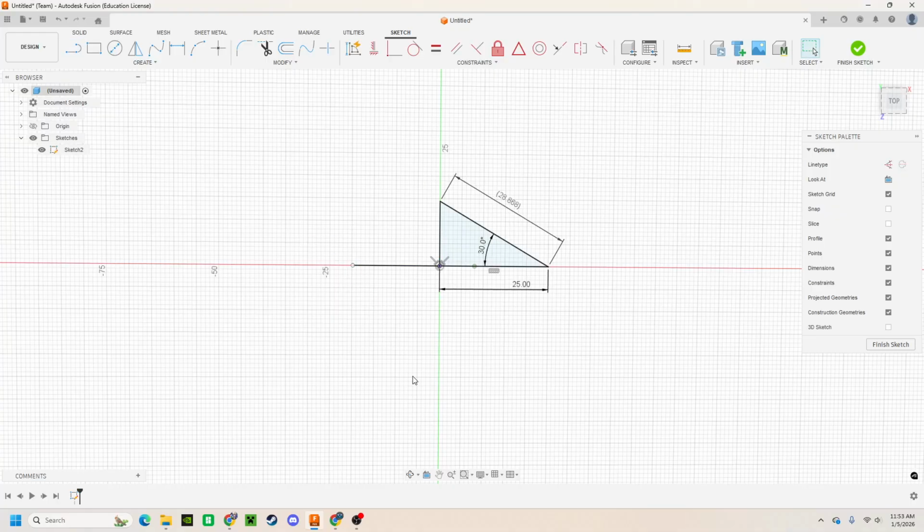If we create a line here, and create a dimension constraint, we can then select this dimension tag, which it identifies as dimension 8, and it will set that distance to be equal to this line. You could also do the same thing with an equal constraint. This is just a different way to do it. And of course, if we change that angle, it will also change this line.